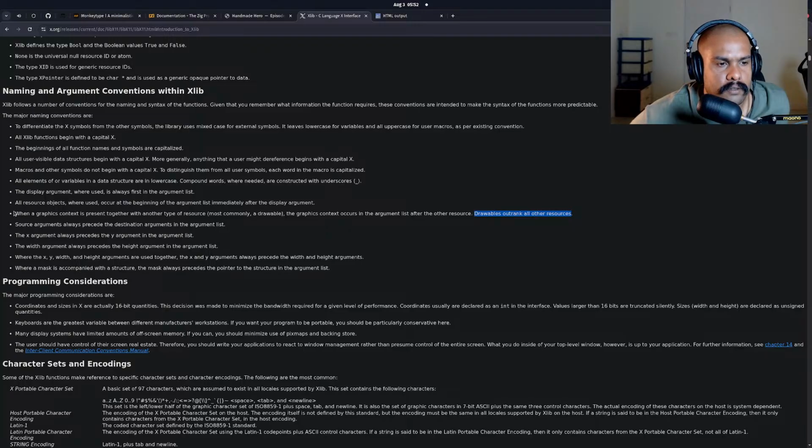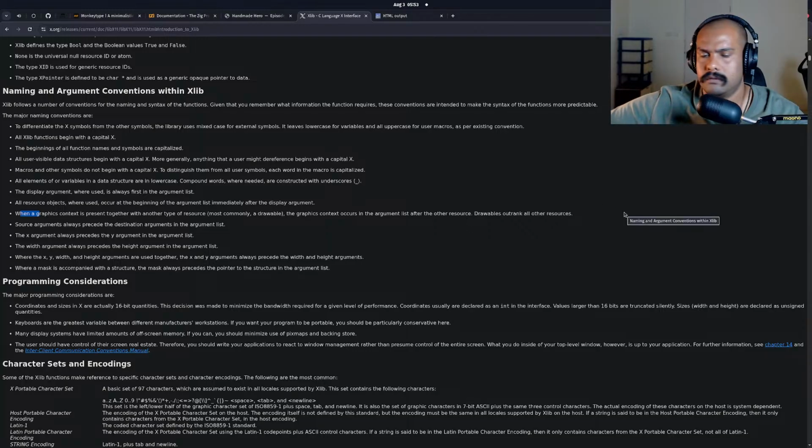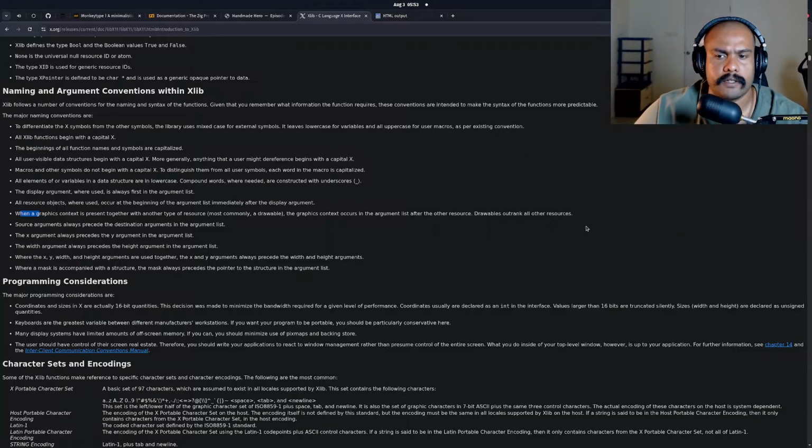So what was that again? Totally. I read it, but I didn't read it. When a graphics context is present together with other type of resource, the graphics context occurs in the argument list after the other resource. Okay. Drawables outrank all other resources.